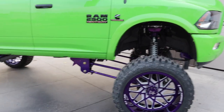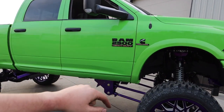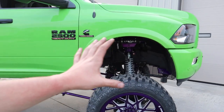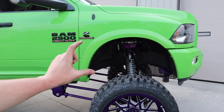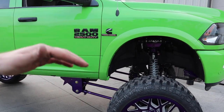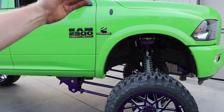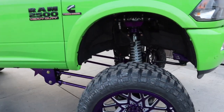That looks spectacular. Obviously, I still gotta do the front drive shaft and get it in alignment. But yeah, this looks spectacular. And the little bit of preload we gave up did bring the truck down just a hair. I can admit that it did. This truck isn't as big as it was before, but it's still large. Whatever height was added by the tires was taken away by the removal of the preload. So it's about the same height, but it's not bigger, which is awesome.